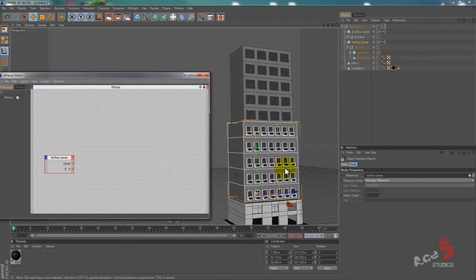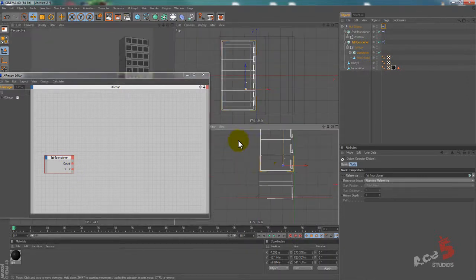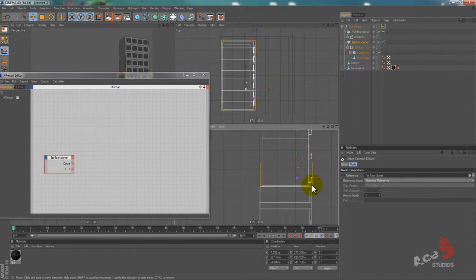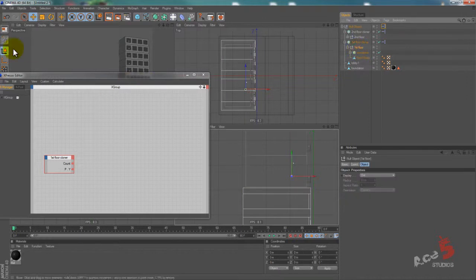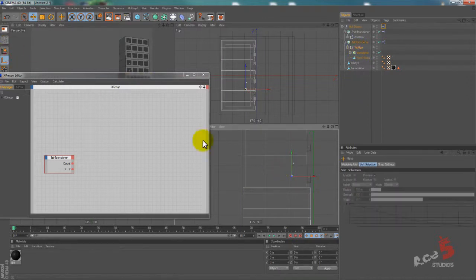But there's just one little thing you have to notice. Cloner objects, for some reason, they're not always in exactly the right position. Like, see, this is why I was trying to align that object initially. So what we're going to do is move this axis, go to the axis tool, to the very bottom of it.